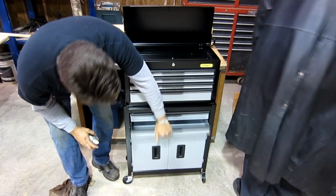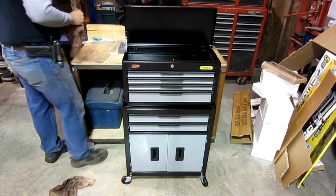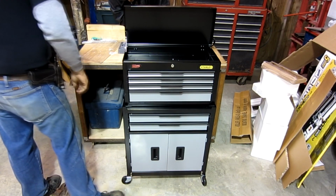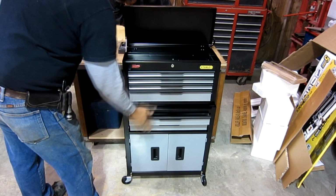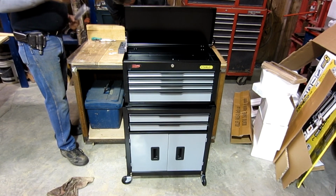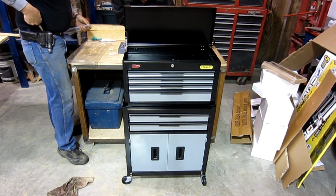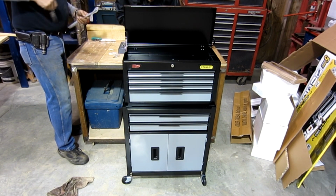See, that'll work its way around off those tracks. A set of sockets though. Stanley makes good stuff. I've got other Stanley stuff, and yeah, they do. Of course, this will be a sitting still kind of thing. What you need to do is set this inside your little mini shed over there and keep it protected. I mean, you can't put stuff in its place if it doesn't have a place. This is true. Now, I was actually hoping it was a little bigger than that, so I could put the rest in. For guys, we always hope it's a little bigger than that.